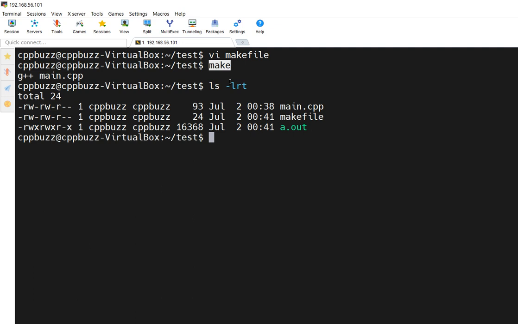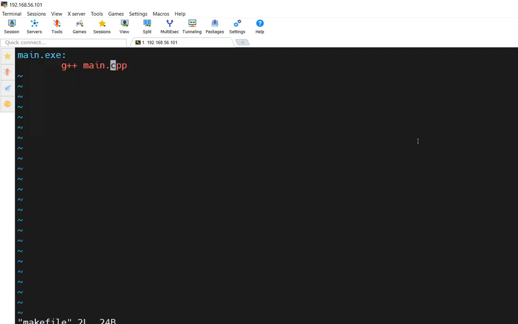But what happens when you fire this command is that it will check for the Makefile in the current directory. In the current directory we have this Makefile, and it executes that, and what we get is whatever we have mentioned in the Makefile. So we'll make it fancy now. I will edit this file, and I will say the binary name should be -o main.exe. So now if we run this Makefile, we will get an output main.exe, not a.out.